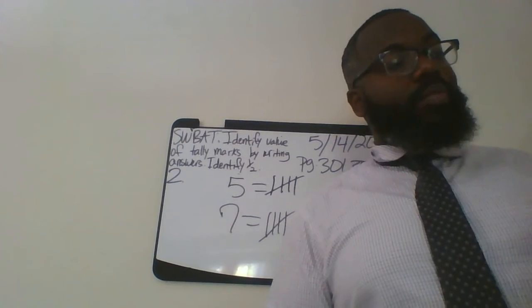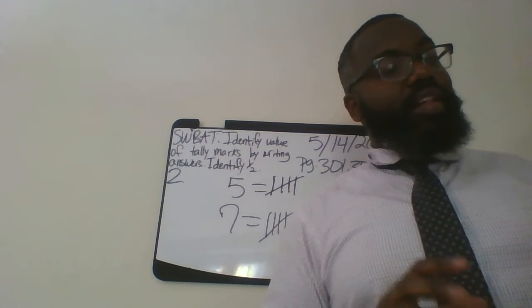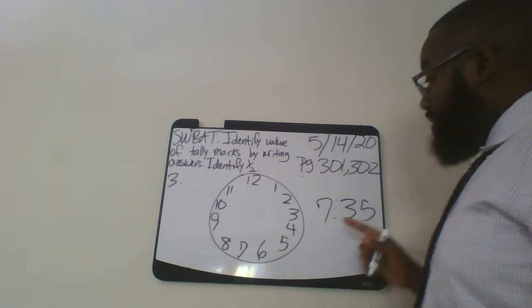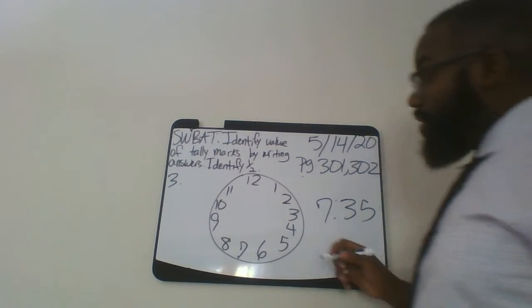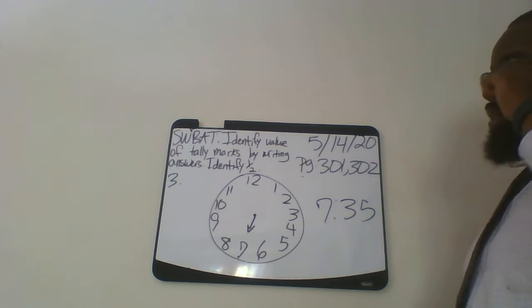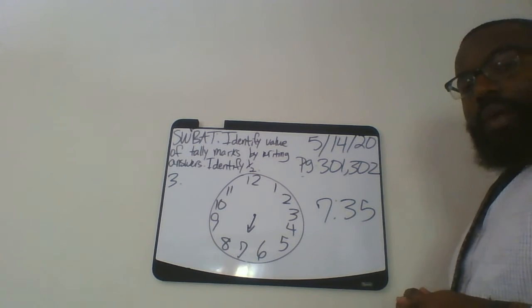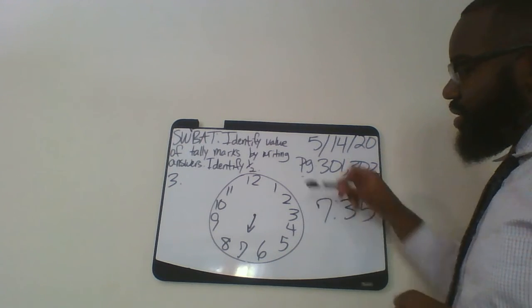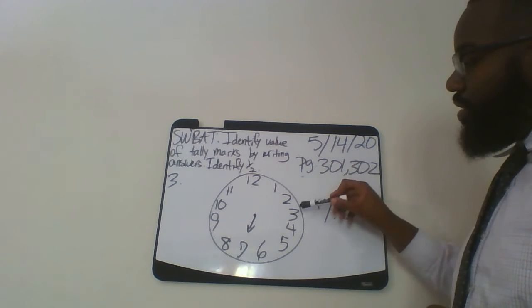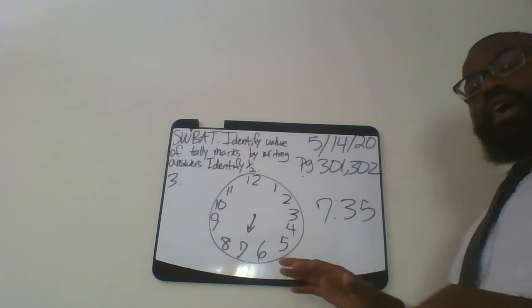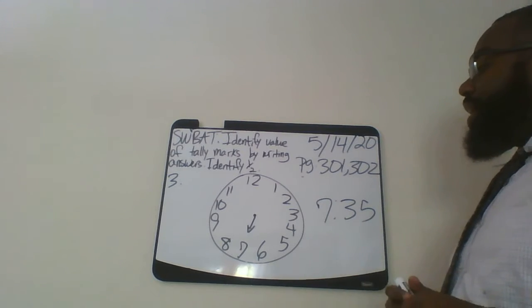Now let's move on to number three. Number three wants us to set the clock. Notice they give us a time. So let's set that particular clock. The time they give us is 7:35. So we draw the hour hand to 7. Now what is the minute hand going to be? We want to count together to refresh our memory on how to figure out the minute hand. So notice, start at 1, 5, 10, 15, 20, 25, 30, 35. Whatever the minute hand lands on, you will draw that minute hand as well.